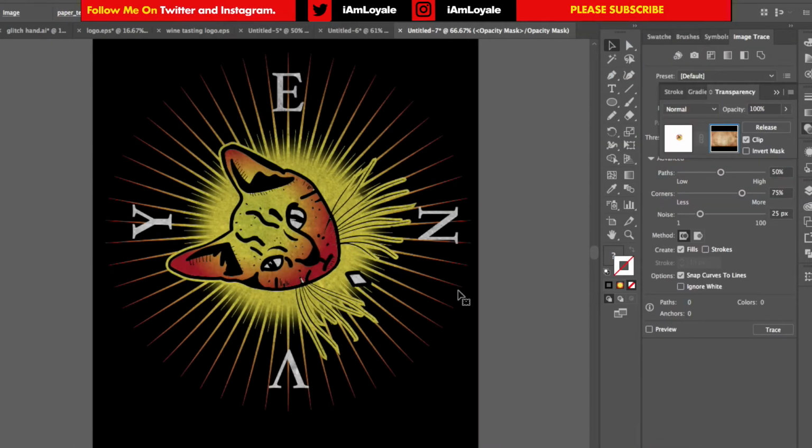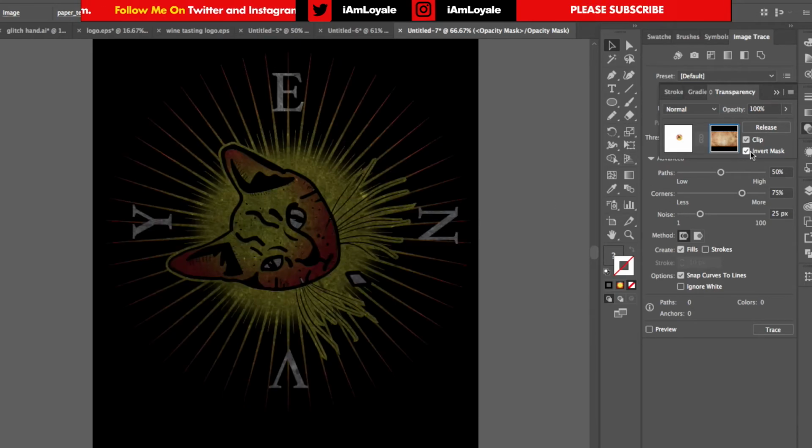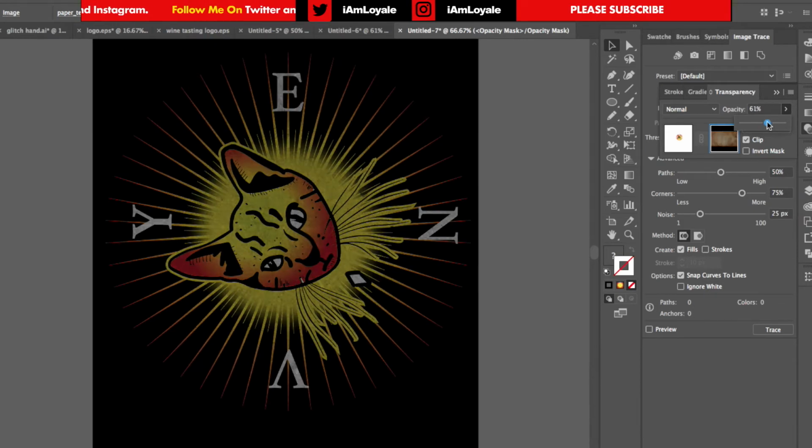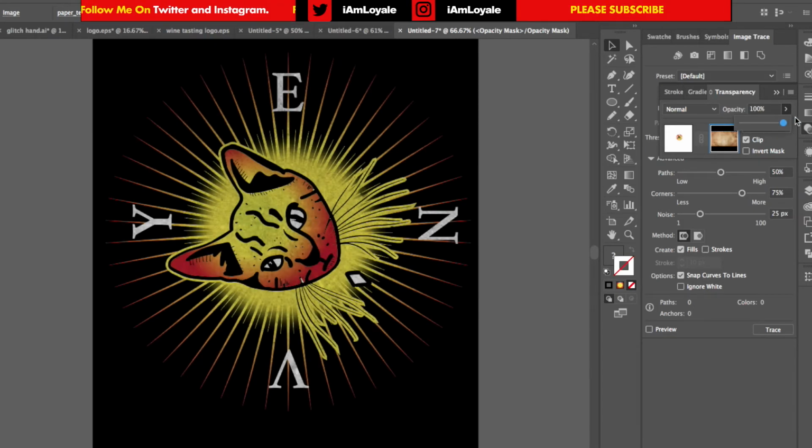So what I'm gonna do now is invert the mask just to see if I like it better inverted. And I really don't, because it's darker now and all this stuff, and it's not really what Gucci would do. So I'm gonna bring it back and drop the opacity down just to see if there's any fine line between what I have and what I can get, which I don't feel like I can. So I think this looks pretty good.